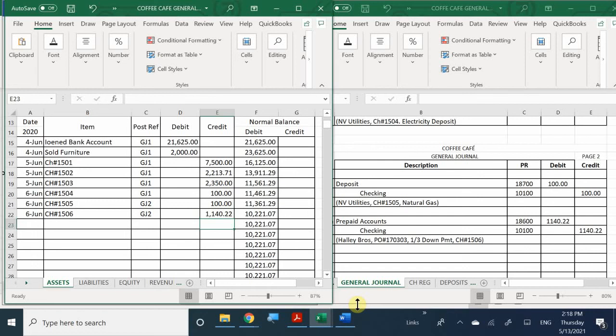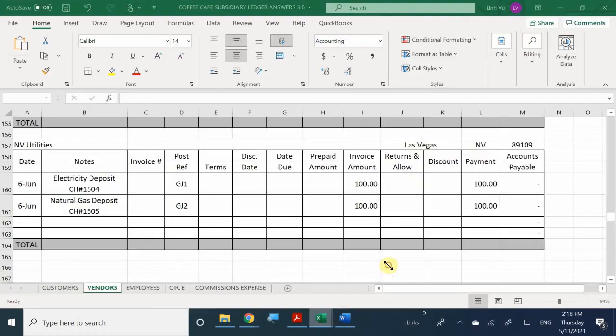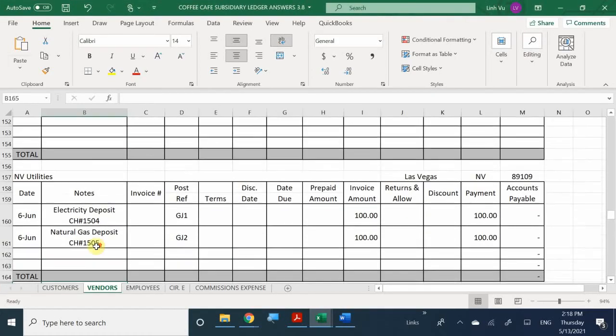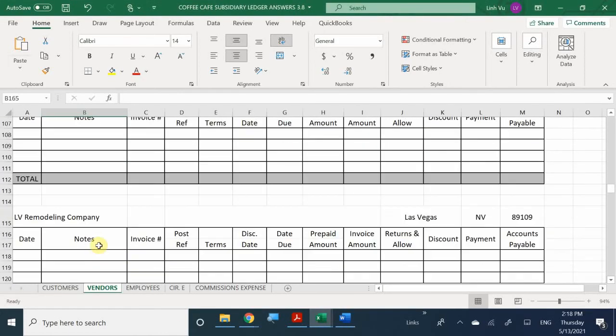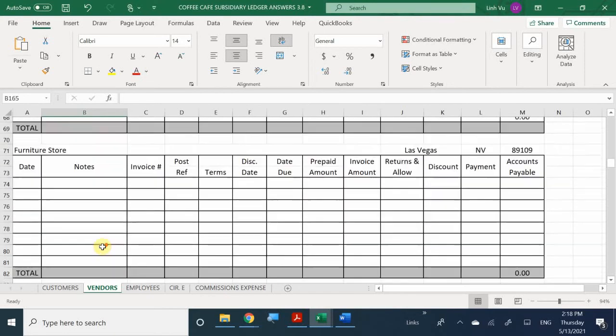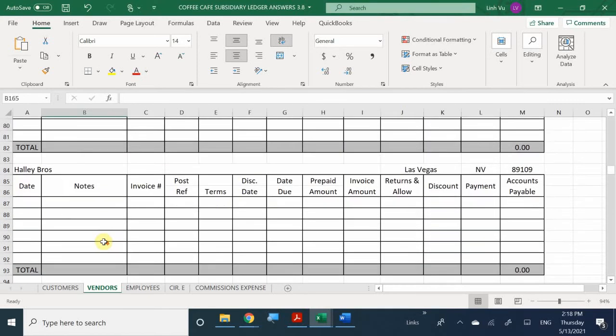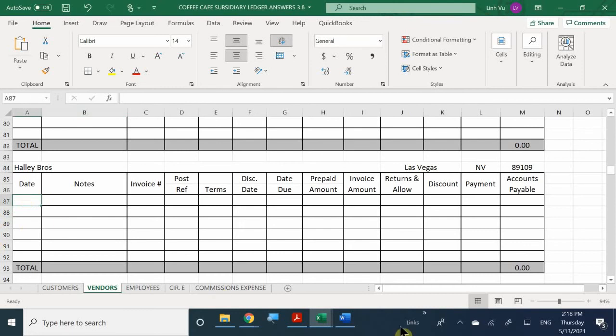Now that my ledger is finally complete, I have to visit my subsidiary ledger because this time I was involved with a vendor. So this time my vendor was Haley Bros. There it is. So here the transaction is going to be a non-posting transaction because it's dealing with a purchase order. However, we made a payment. So it's definitely good that you keep track of this payment.